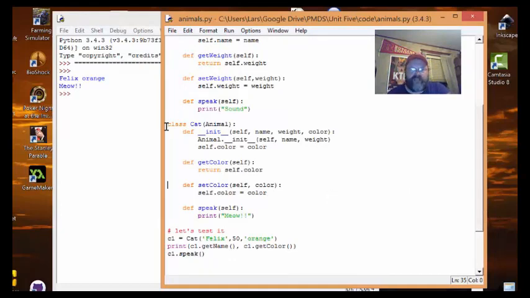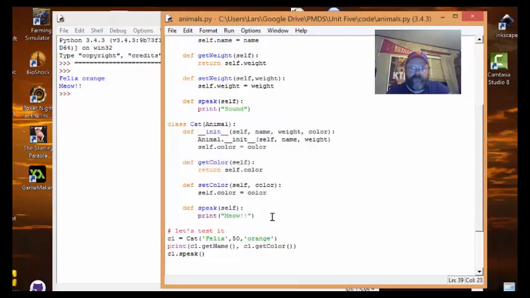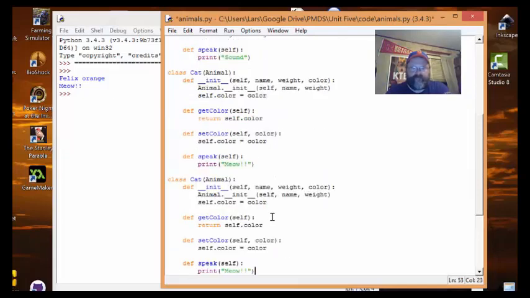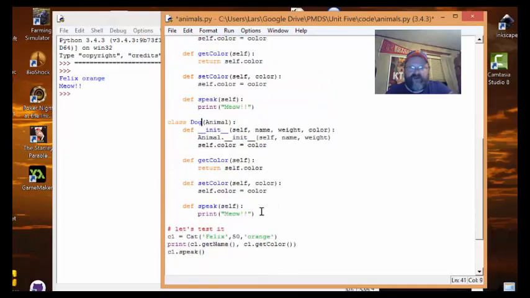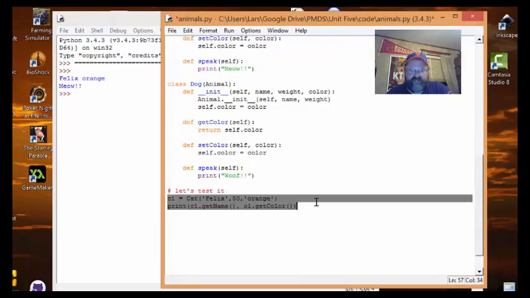All right, watch this. Class cat, copy, paste, take that cat, make it say dog, come down here to self. Actually, speak I meant to say, not self. Make it say woof. Save, just that fast. We have a dog class now. So now we have a cat and we have a dog. All right, so let's get rid of that speak and let's highlight this.